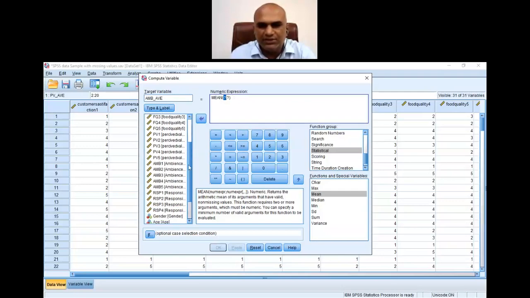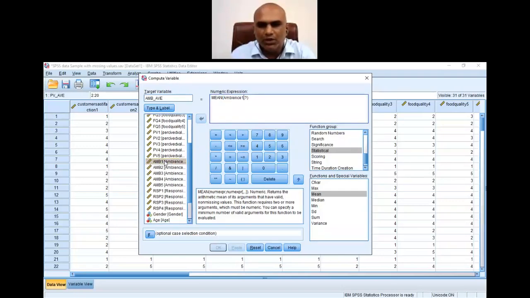I know ambience is my target, so I put in ambience 1, then select ambience 2, and put a comma, then ambience 3, comma, ambience 4, comma, and ambience 5. This is going to take the mean value, and I click OK.